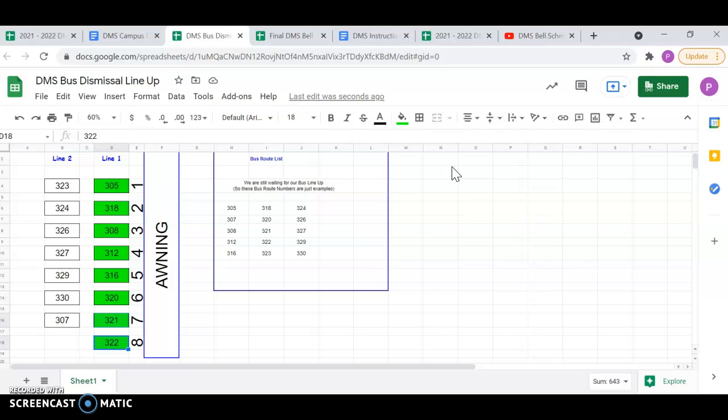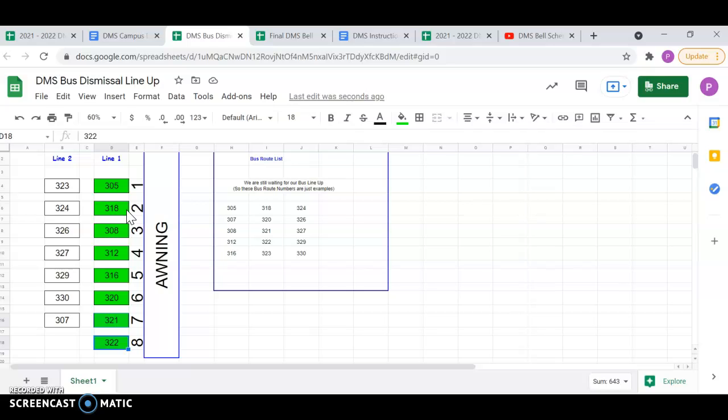Now, as a teacher, we've discussed this a while ago also. What happens if young Johnny tells you, hey, I'm route 318, but really Johnny is supposed to be in 307? Remember, we have to utilize our IDs. They have to put their numbers in there, so that you know little Johnny is really on 307, not 318. At this point, we're expecting that you know who your students are and what buses they ride. I am also going to send you the bus list, so that you have access to it.